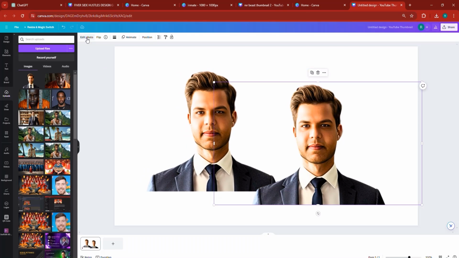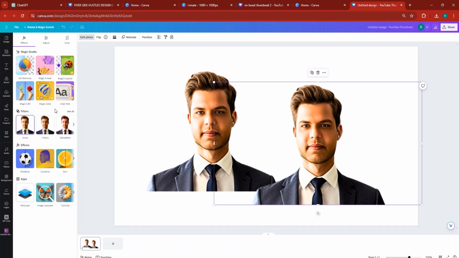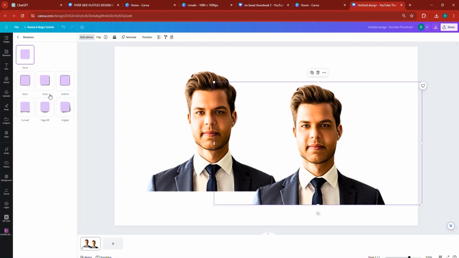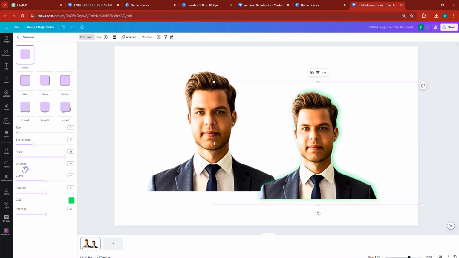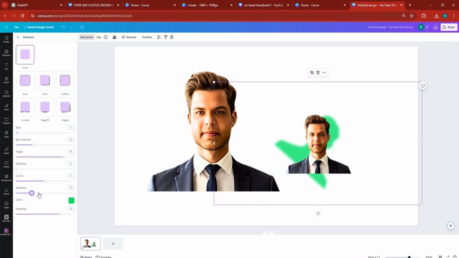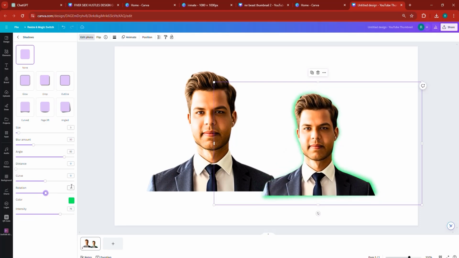The first one, I'm going to edit the photo, and then we're going to go here for the shadows option. I would like to use this glow option, and for the glow I'm going to use a red color on one side like this. Now the size of the color itself shouldn't be that huge. The angle, I think, let's edit that. Now let's not edit the distance. Let's just keep it as it is. And let's find out the intensity. Let's actually increase the intensity a little bit. Well, I don't know about the rotation, so I'm going to keep it at 0.